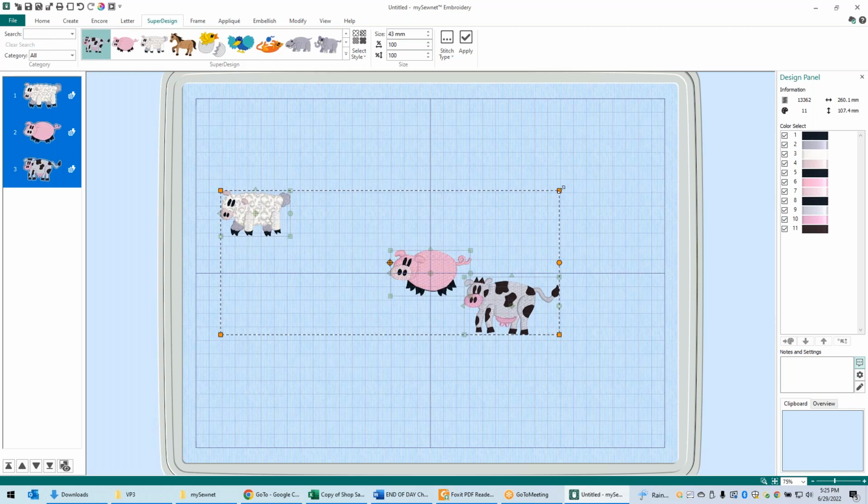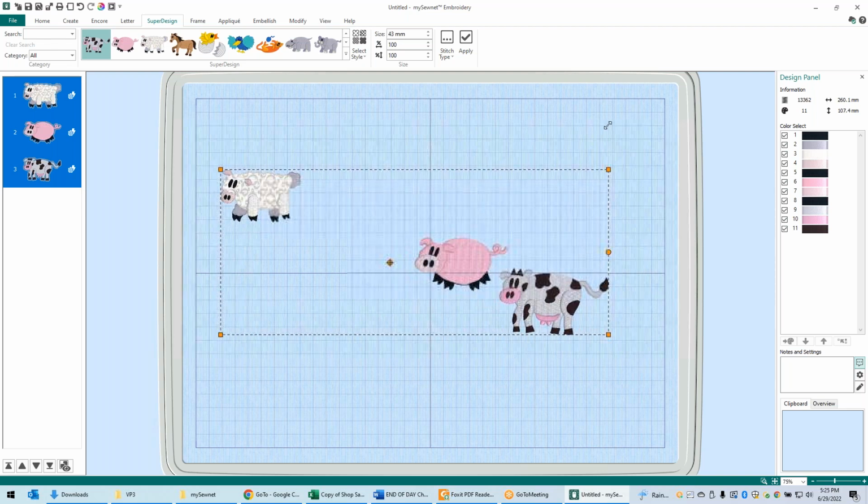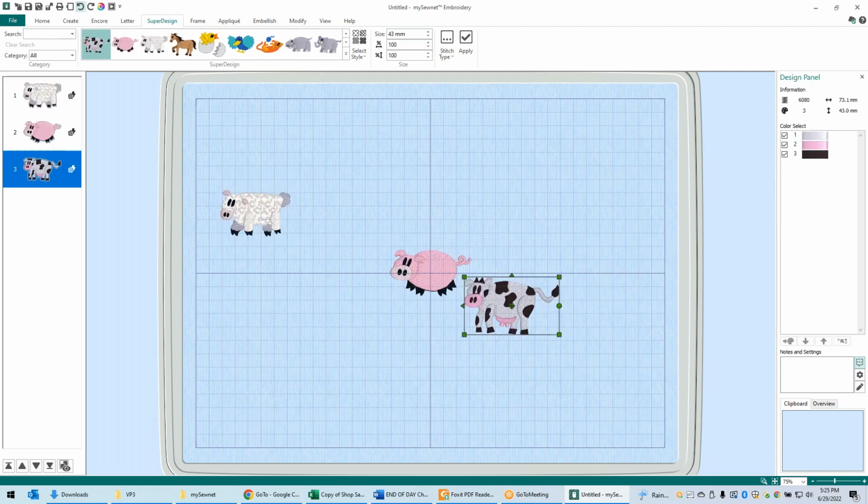So I can grab this here and bring it up and out. And if you take a look here, remember those are super designs. When we did that, the stitch count increased because it's basically redigitizing because it's a super design. And then if we give it an undo and click outside the work area, we get rid of all the selection things. So there's more than one way to select.